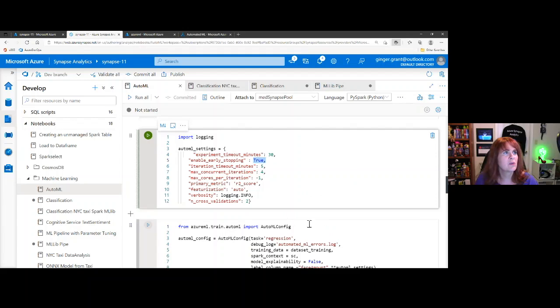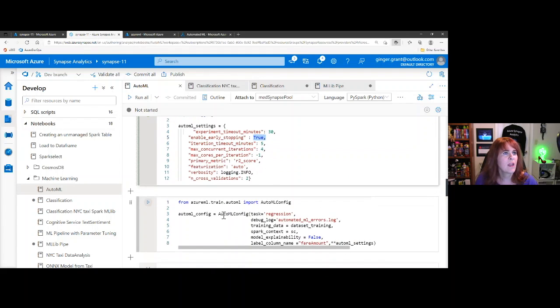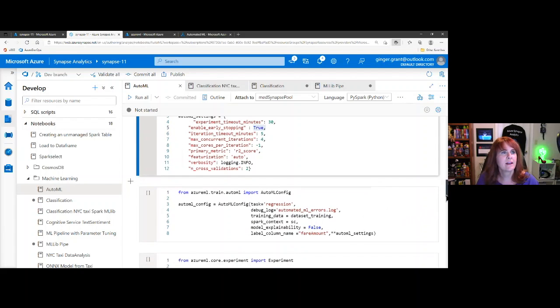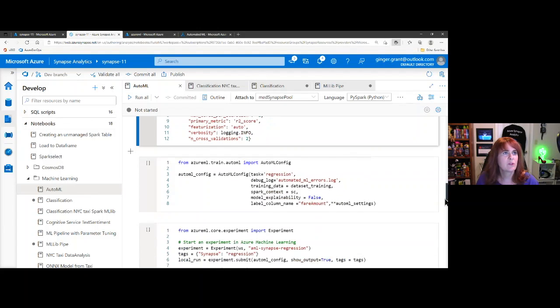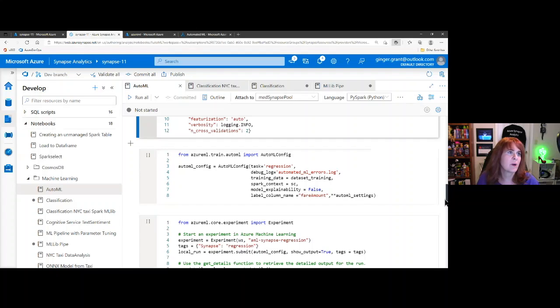So I'm going to be using these settings within AutoML, and I'm going to have it determine whether or not somebody is going to be tipping. So I'm taking a specific fare and asking what's the likelihood that the person is getting a tip in New York for a given set of days.